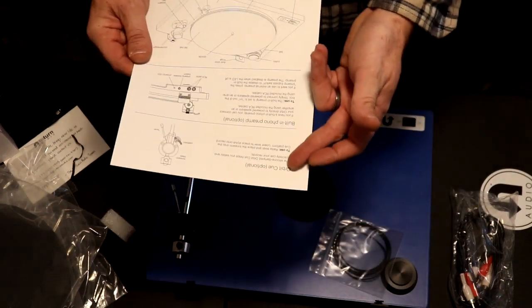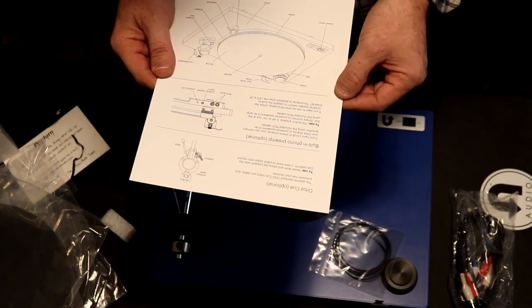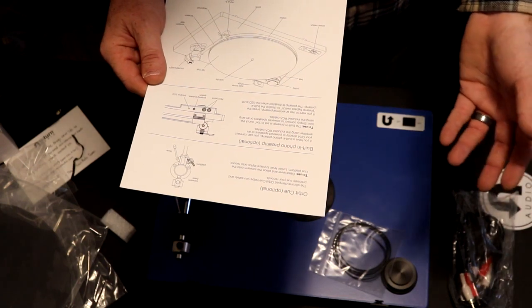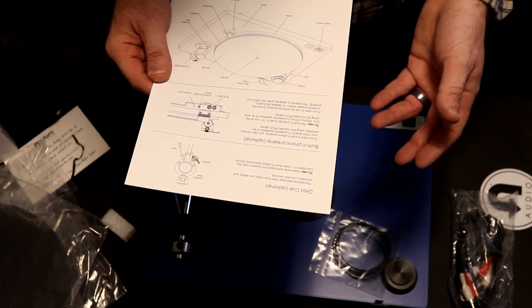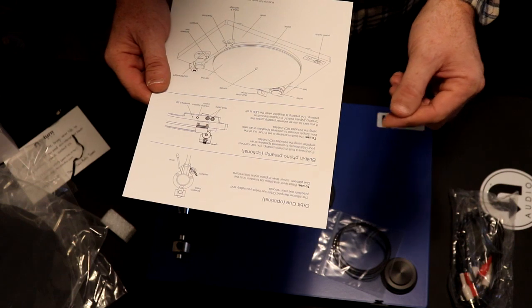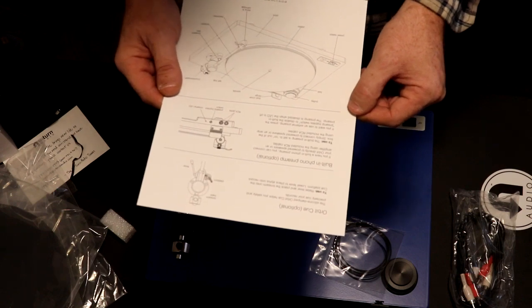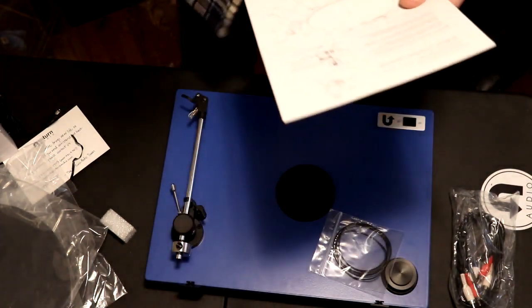All right, so the Orbit Q is optional, and the built-in phono preamp is optional as well. The built-in preamp is set to on out of the box. Simply connect a powered speaker or an amp using the included RCA cables. If you want to use an external preamp, press the preamp bypass switch to disable the built-in preamp. The preamp is disabled when the LED is off. That I really like, because I may not like the sound of the built-in preamp, but you can turn it off. And there's some tables that you cannot do that. So that is a key thing here that I really like. Obviously you can upgrade the cartridge on this and the preamp on this.